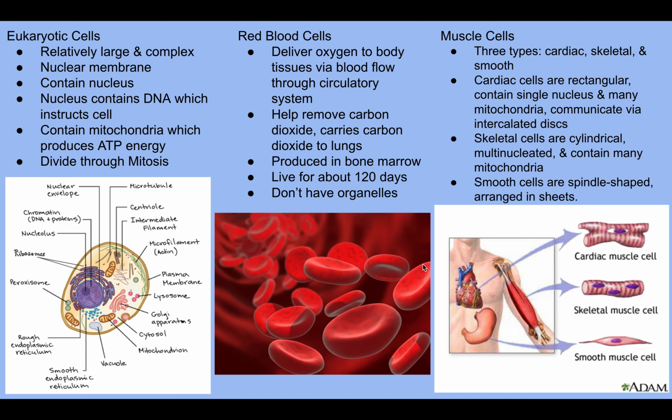So, in conclusion, these cells are unique in one way or another, and they perform different tasks and have different jobs to do to help support the human body in one way or another, which is very important to us. So, this is my human cell types deep dive assignment.